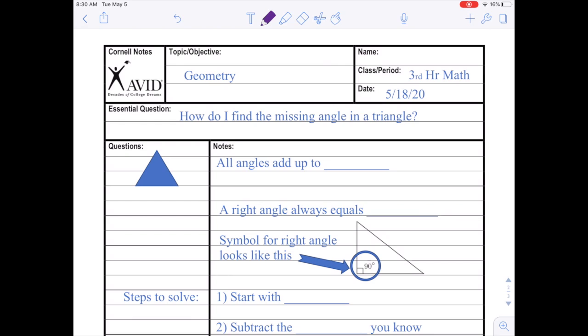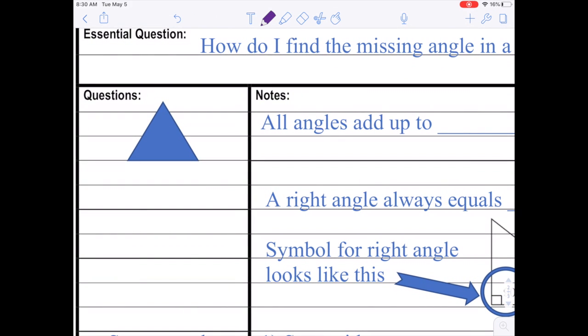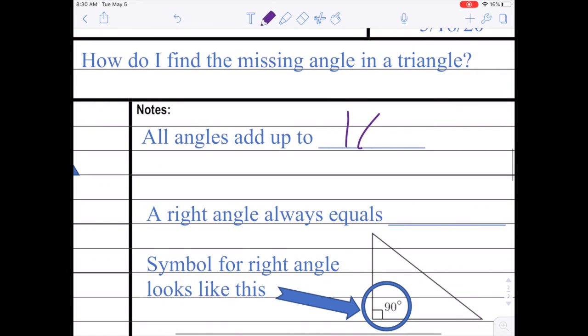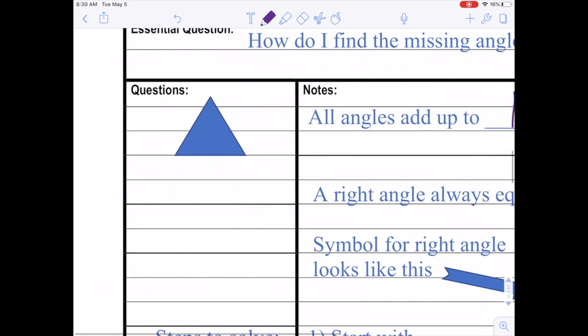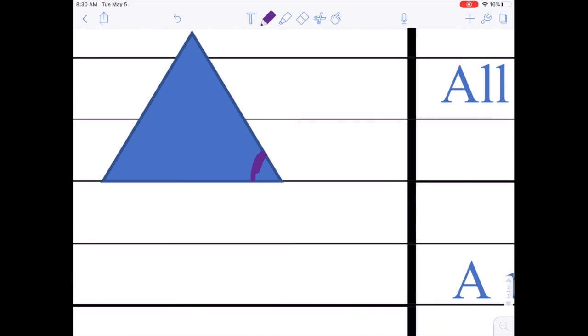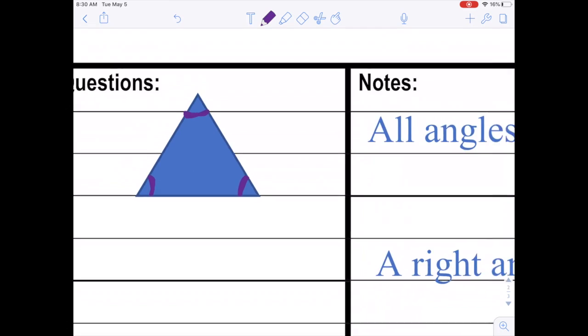Our work today will be around finding a missing angle of a triangle. One thing about triangles is that all of them, no matter if they look like this, or like this, or like this, all of them add up to 180 degrees. And when I talk about the angle, I talk about this space in here. When we talk about angles, we're talking about the amount of space that the corner takes up. So all three of those will always add up to 180 degrees in a triangle.